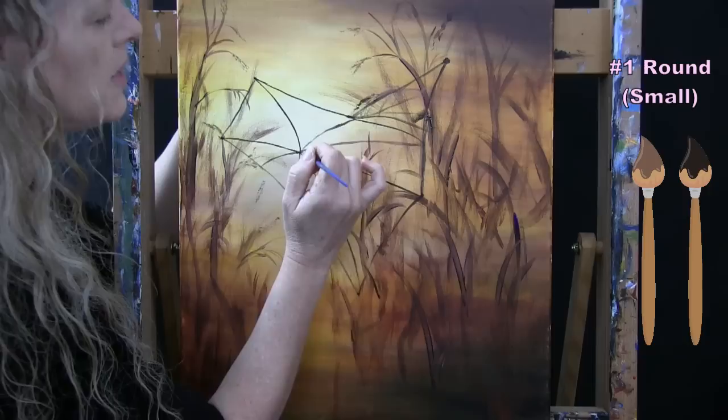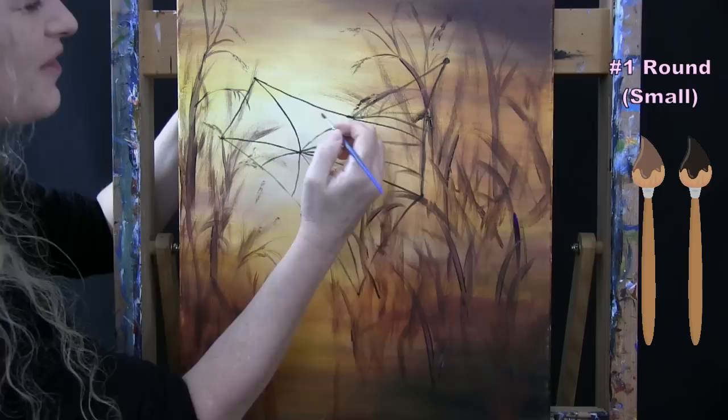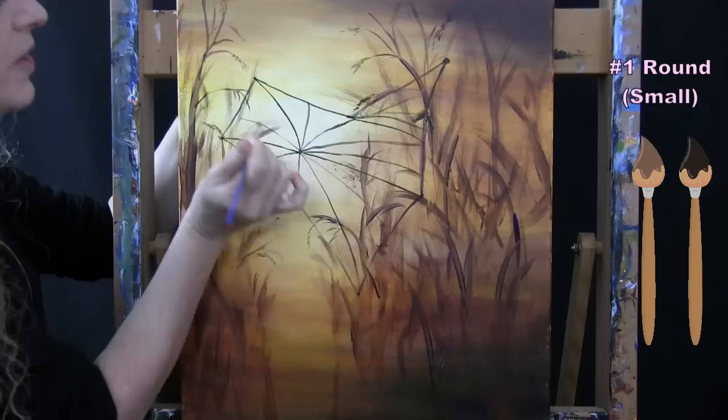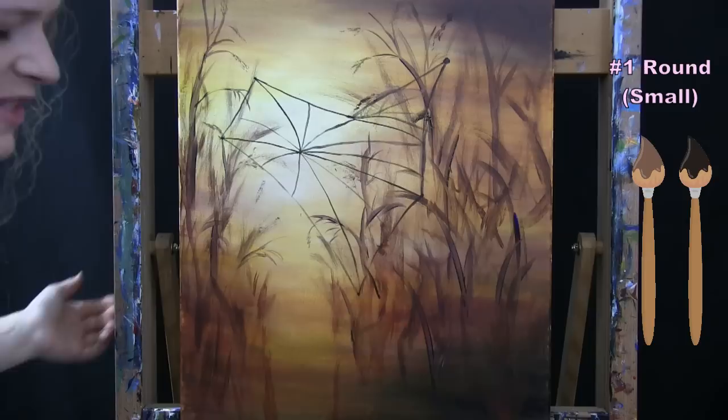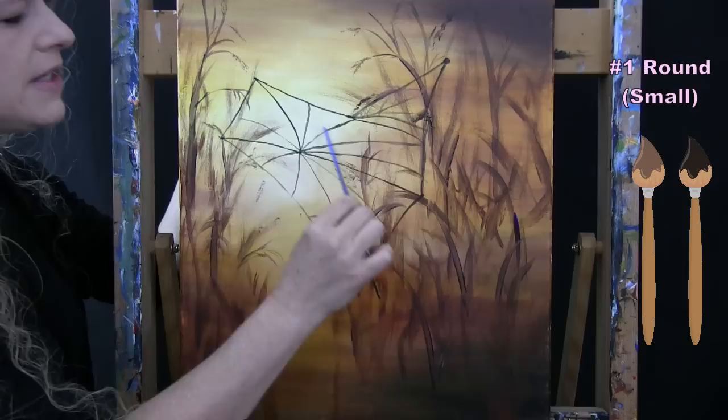I'm sure nobody's going to sit here. I don't think there are two spider webs alike in this world. So you can certainly freeform yours into whatever kind of little spider web you would like it to be. I think I'm just going to put maybe one in between these two, and then maybe one in between these two. And then once you've got that, now you have to make all the little connector pieces. So for me, from the spider web research that I did before I did this painting, the arc of the little pieces that come out of here go away from the center.